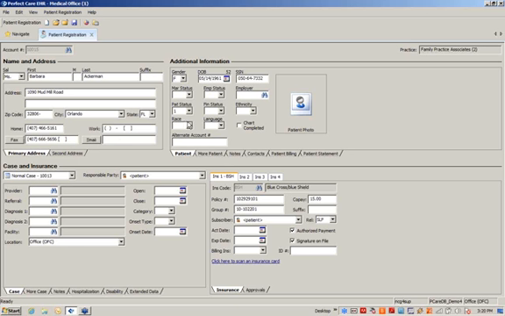The next section is additional information. Here you will enter their gender, birthday, and social. You have the opportunity to enter marital status, employer status, and employer. Patient status is required to be a 1 to schedule appointments, add charges and payments. Financial status is optional and is a good tool for reporting.